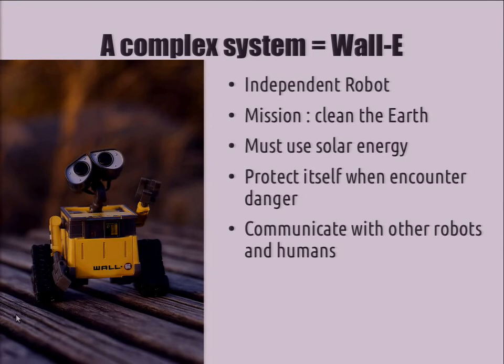The workbench we will develop in the demonstration will be used to define the Wally robot. This system would be an independent robot which has the mission to clean the Earth, and it will have some requirements such as to use the solar energy, protect itself when encountering a danger, and to be able to communicate with other robots and humans.